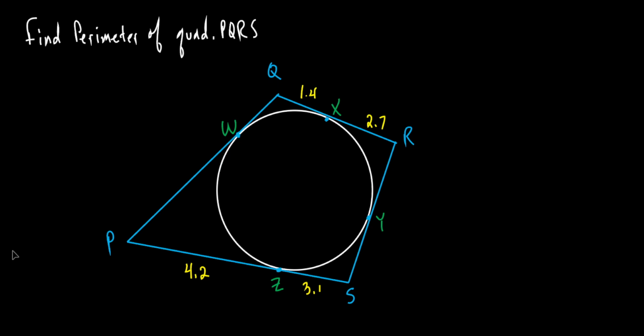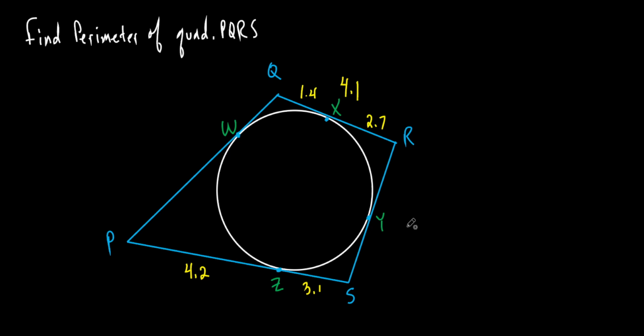We've got to find the lengths of all four of these sides. Well, can I find the length of QR? How do I find that? Add them up. So what's that? 4.1? Is that right? Yep. So that's 4.1, I think. What about RS? I don't know. I don't know any of these segments.